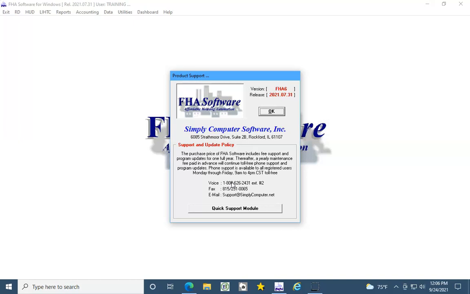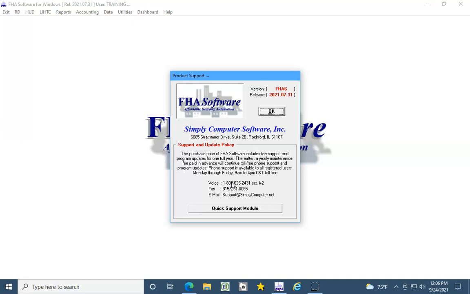If you want to upgrade, you want to add or remove features in your program, that will be given to a sales related person that can help you with pricing and the issues with adding or subtracting features in your program. So we recommend also emailing us. You're going to get a very quick response. It doesn't take days or weeks. I mean, you're going to get a response, and we monitor that 7 days a week. So don't be afraid to email us.